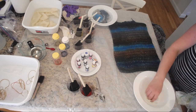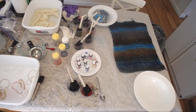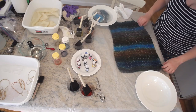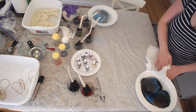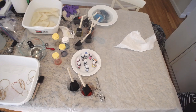And sort of wiping off this plastic wrap. So this blank right here was a double-stranded blank. When I unravel this, I'm pretty sure I started with two different 50 gram skeins of yarn, so that should be not very twisted around each other. Hopefully we didn't have a lot of felting or anything going on, but we'll end up with two identical 50 gram skeins of yarn from that blank. I'm not sure quite when all the unraveling will happen, but place that down, see if there's any. Looks like a lot of black. Yes, it's a lot. That one was a lot of dark colors.